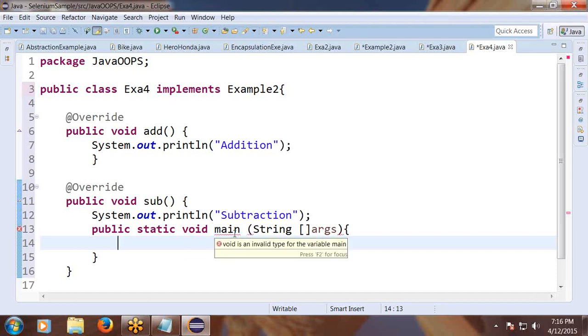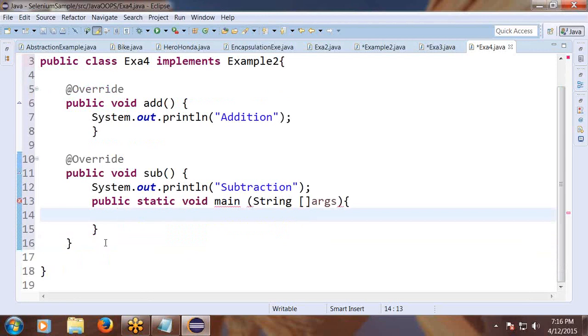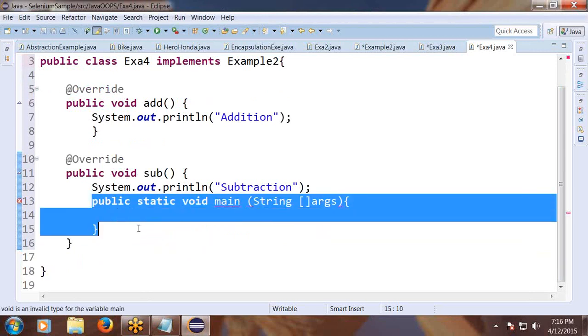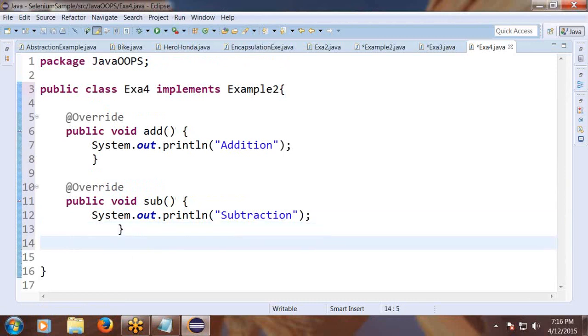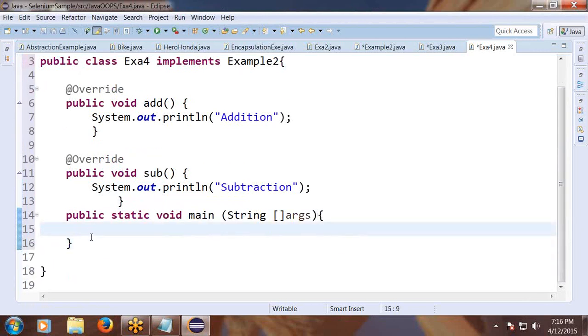Just a minute. Wait, it is showing error. Example 4 class, equal to new, here an object name is required.